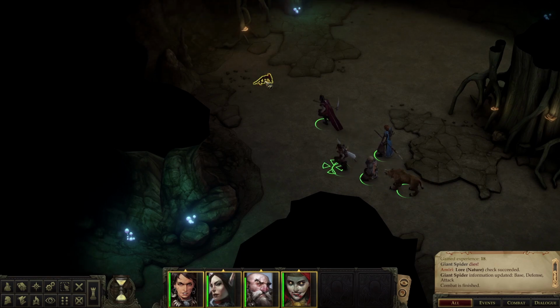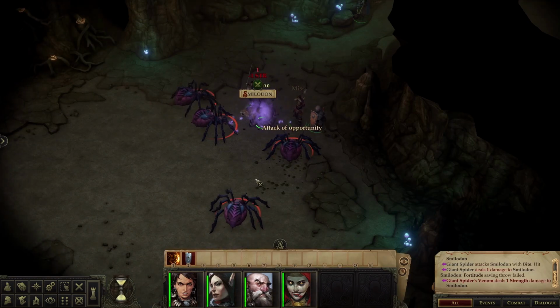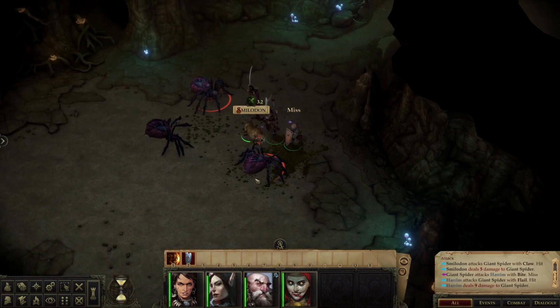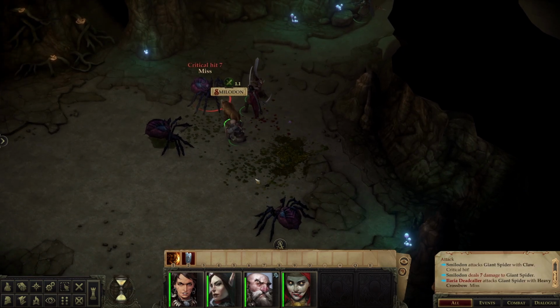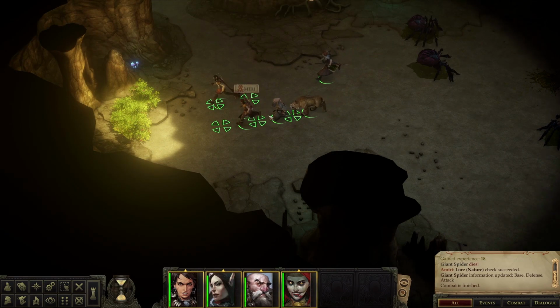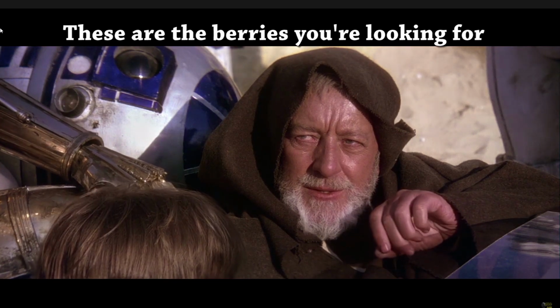You'll also find another dead kobold to loot. The next cavern has more giant spiders. This should be another easy fight. The spiders have around 17 hit points, so they shouldn't require too many hits to go down. Walk a little further to the west and you find the berries you're looking for.